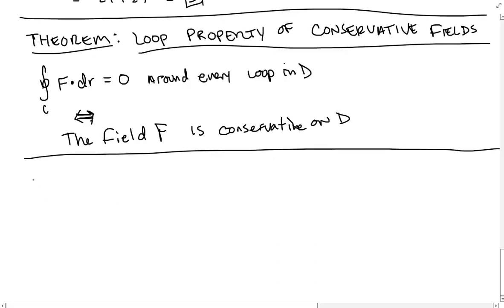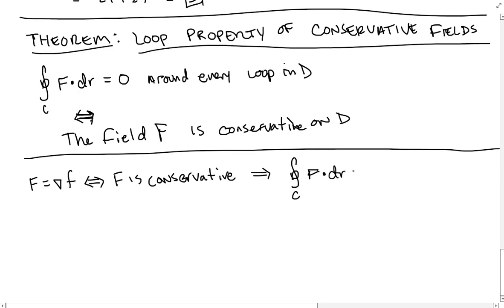Alright, so let's go ahead and summarize the two theorems we looked at so far and show what relates. We know that if F is the gradient of some function little f, that means that F is conservative. That was from our first theorem. And we know the opposite is also true: if F is conservative, then it's equal to the gradient of a function. But we also know now, from this other theorem, that if F is conservative, then the integral on that closed path or loop of F dot dr is 0. And if that integral is 0, then F is conservative. So we can put all these together, and this is on any region D or any loop in D. This is a summary statement for the theorems we just looked at.